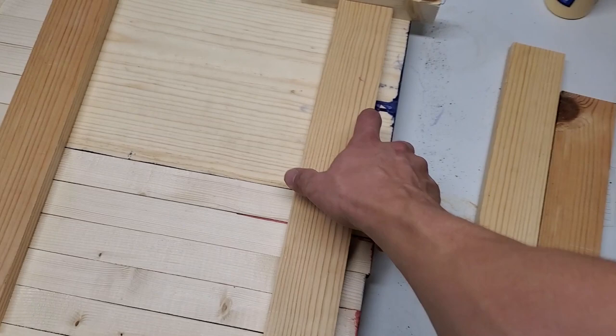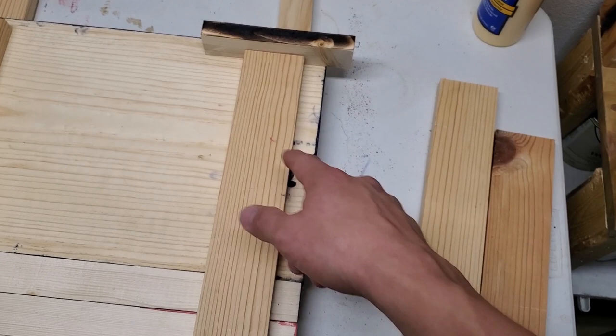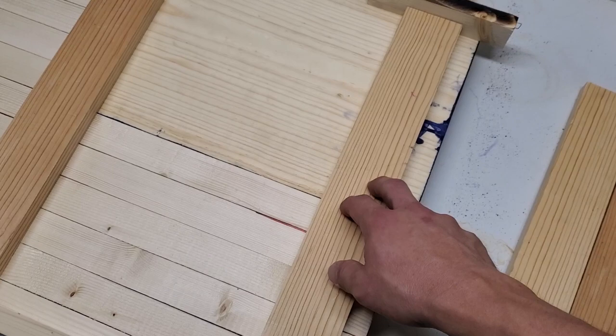I'll glue the back of this and I'll glue the back of the flag really well. And then I'll go ahead and use my 18 gauge brad nailer here. I got 1¼ inch nails and I'll go ahead and put some nails. I'll do 2 per stripe or maybe 3 per stripe. And then I'll just spread a couple out in here as well.